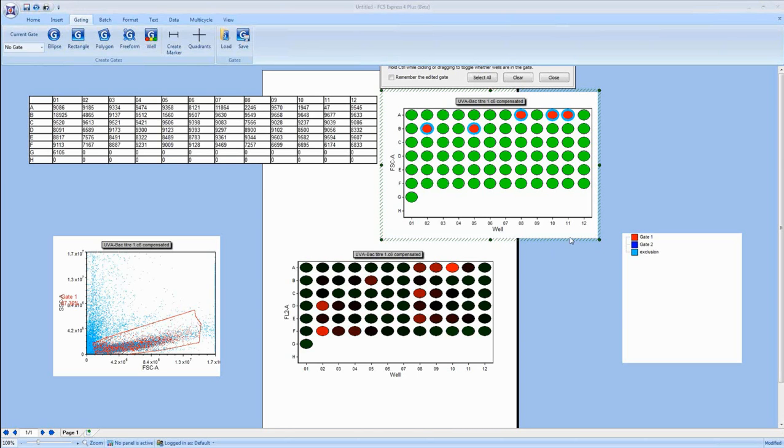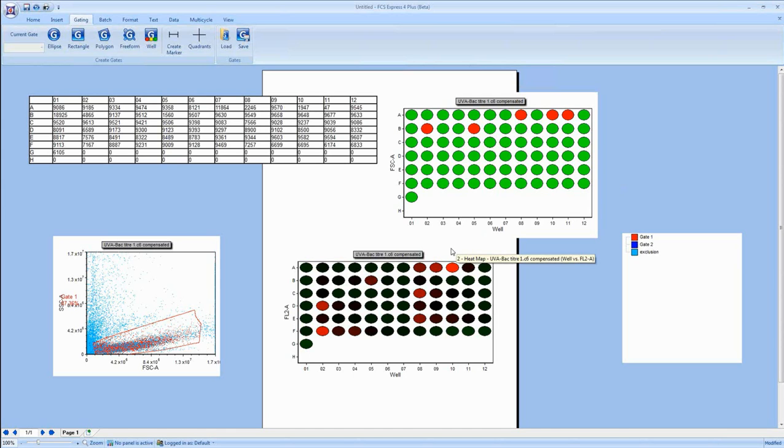So are there any questions about gating or working with heat maps or anything that you've seen so far? Because what I'd like to show you now, now that you've seen the basics of using gates with heat maps and formatting these heat maps, are some further examples of some complex analysis that you can do with these things, with both flow and image cytometry. So if you do have questions, please enter them in the questions and answers box. I'll assume that we don't have any questions.